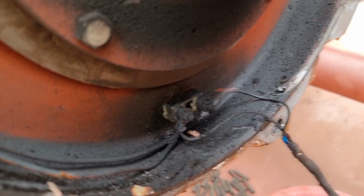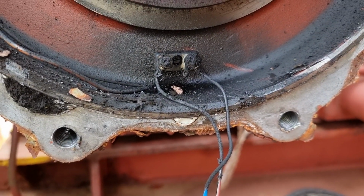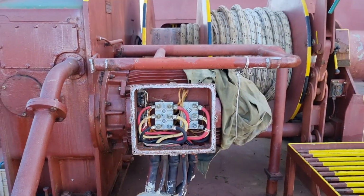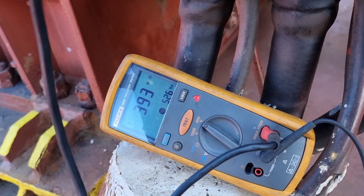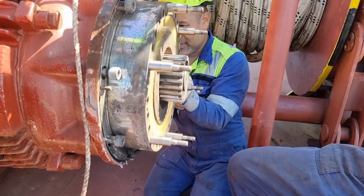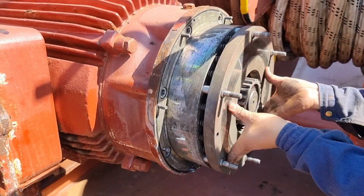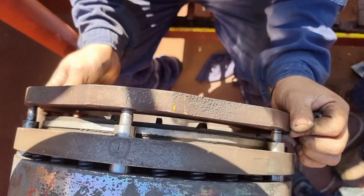After we dismantled this magnetic brake, this is the condition of the terminals and the cables. I just cleaned it, and then I carried out an insulation resistance test with line to ground, and this is what I am getting. It improved to 452 mega ohms. Then we just need to put everything back and properly seal this so that water will not enter anymore. And we need to measure the proper air gap.